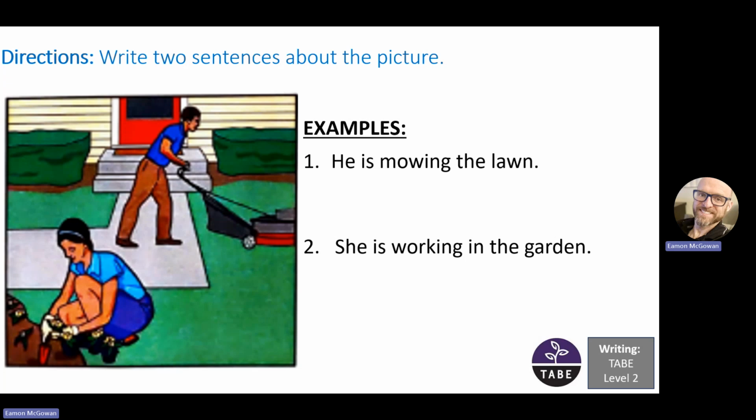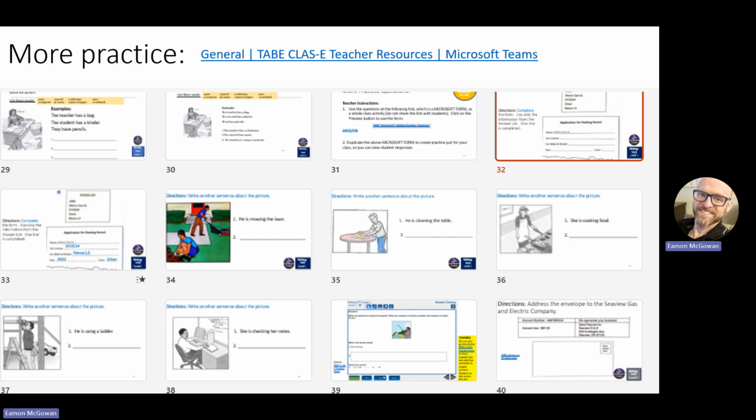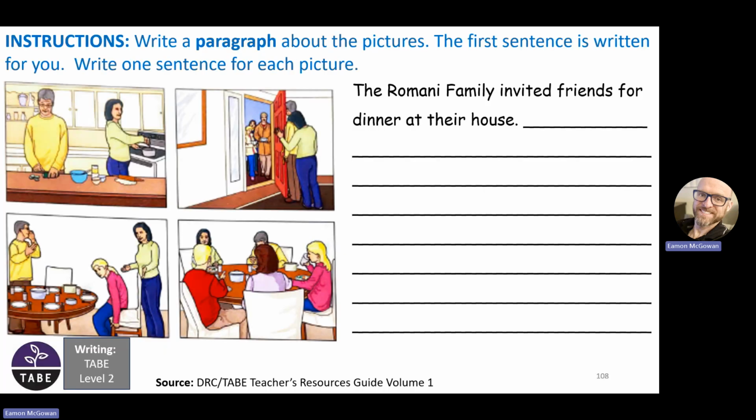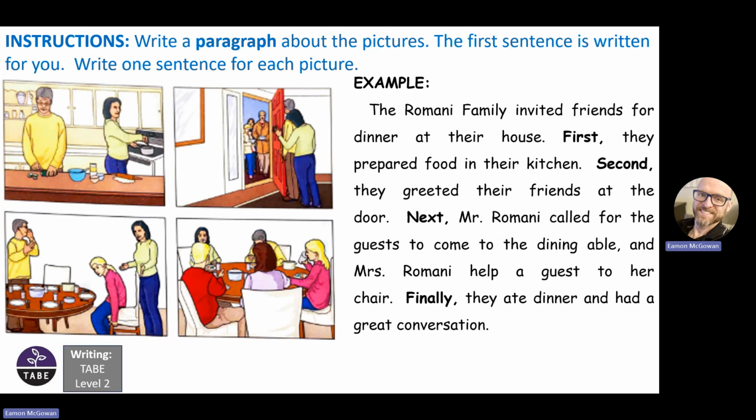So you'll see these on the PowerPoint slides that we have provided for you that you'll find in the Microsoft Team. Now, in addition to sentences, students will have to write paragraphs. Now we're getting to higher levels, right? These are students that are in level, perhaps level 3 ESL, maybe level 4 ESL. We have given you an example of what it should look like. And we also have some other resources for you and some other examples that you can use in class.